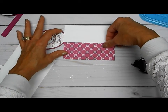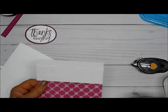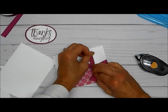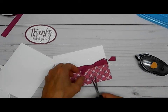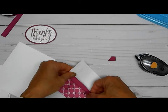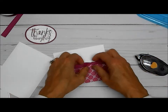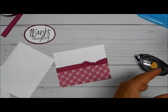Taking a piece of Berry Burst ribbon. And we'll just trim that. If you need to adjust where it's positioned, I might want it farther over to the right. You just keep slipping and sliding. Now I'm going to put that piece onto my card.